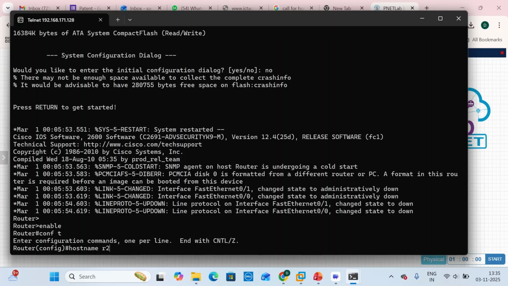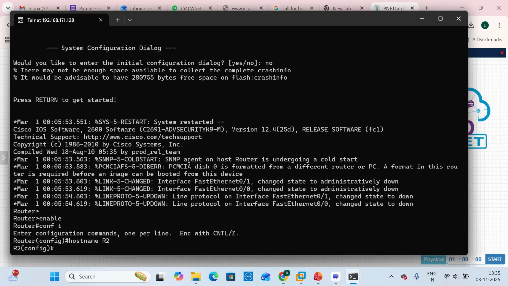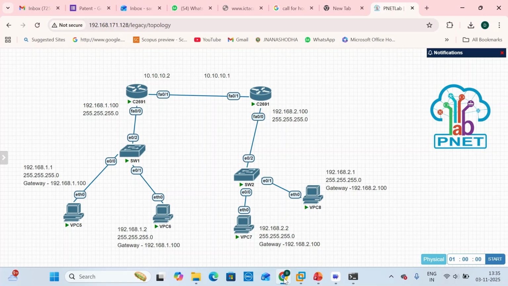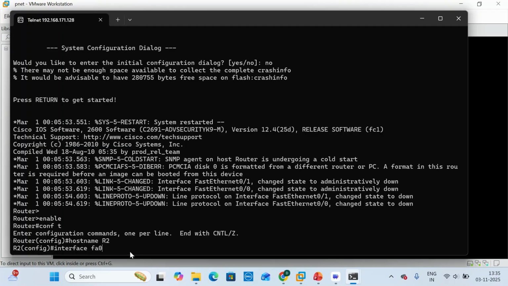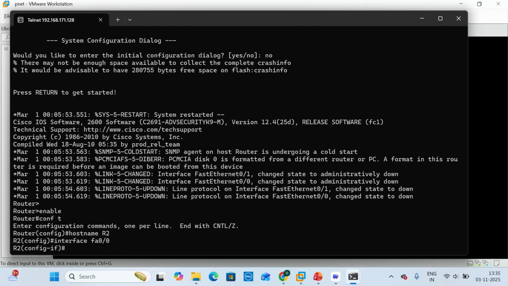Hostname is R2. Then I'll give my interface. What is the interface which is connected to the 2 network? It is FA 0/0. Interface FA 0/0.